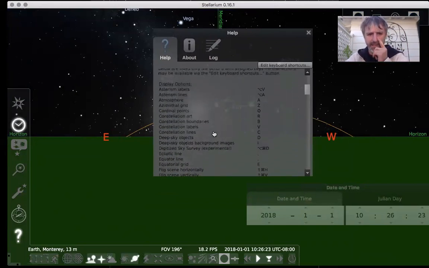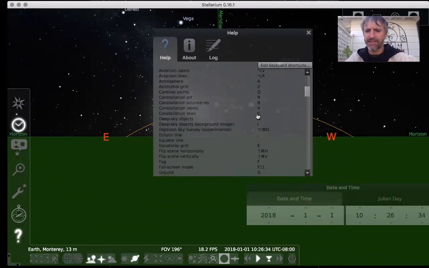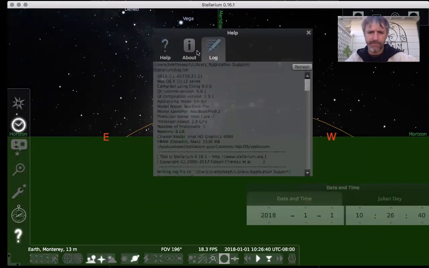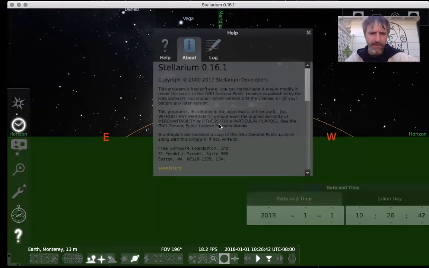And it's actually listing a ton of the keyboard shortcuts, which could be cool to learn, like Q is cardinal points, and A is atmosphere, ones we've used. C is constellation lines. All those things, by the way, are held.